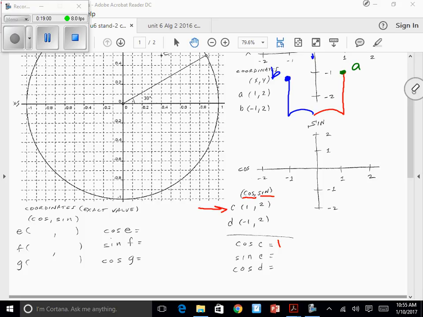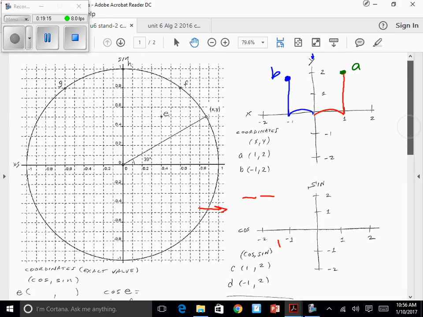You're dealing with points. This thing is a unit circle. Can anyone say how we know this is a unit circle? All the things are points. All right, close. Say it again. Radius is a 1. You'll notice it goes all the way here to 1.